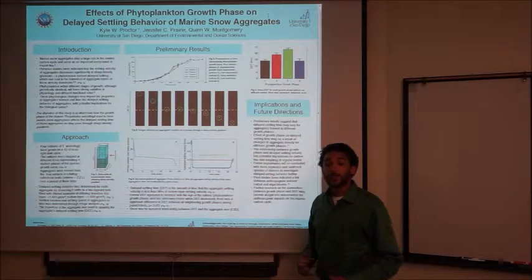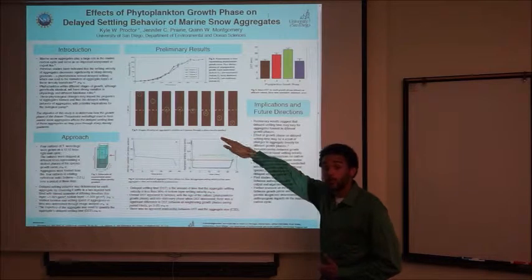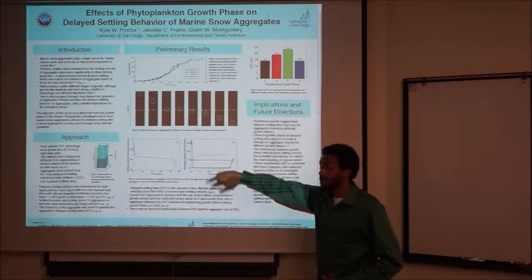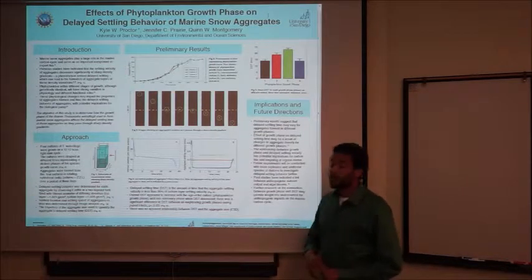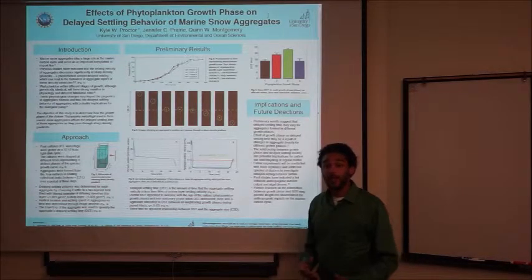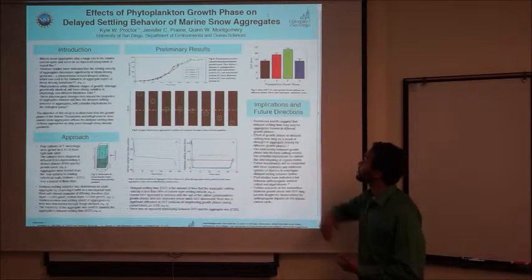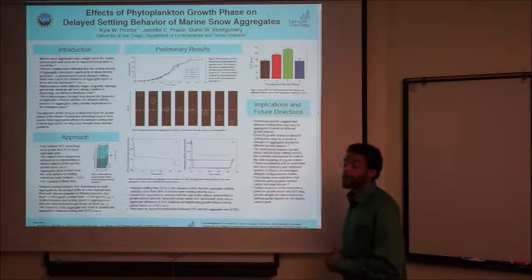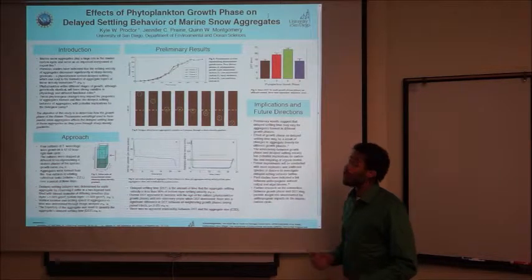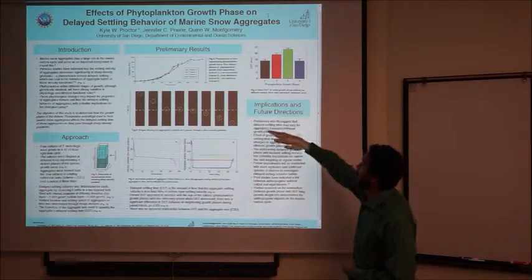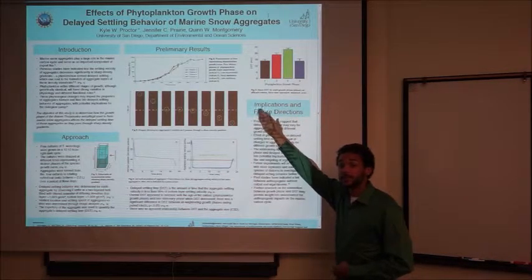The DST is defined as the portion of time where the aggregate is moving at 90% less than the maximum velocity in the lower portion of the tank. The DST here is represented by this green line. By collecting the DST for each of the aggregates in each of the growth phases, we were able to create figure 5 seen here. When comparing the mean DST for each of the growth phases, they are represented in the various colors along the x-axis, and DST is represented on the y-axis in minutes.